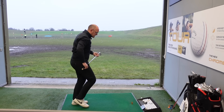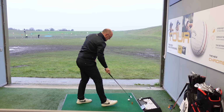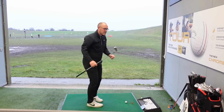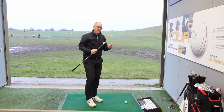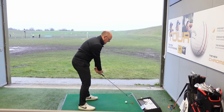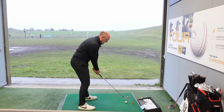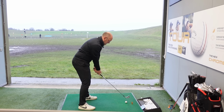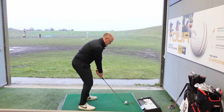Some good ball speeds. I mean, there's good ball speeds in both, so there's not a lot to choose from. I think if nothing else, this should open your eyes up that these two irons are very, very similar in terms of their overall performance. And it's going to come down to how you like the club sitting behind the golf ball, the feel off the face, and also the sound when you make a strike.